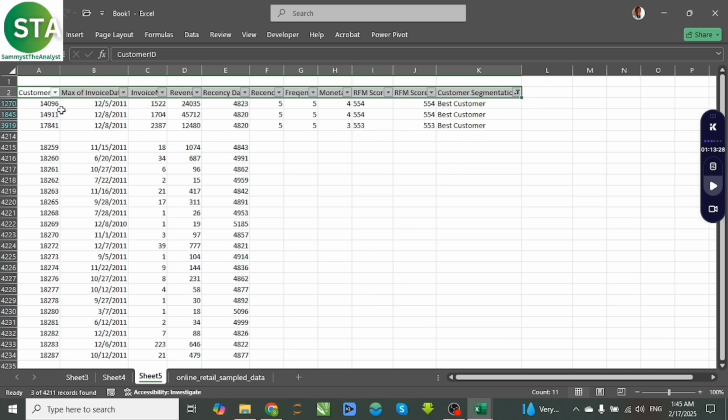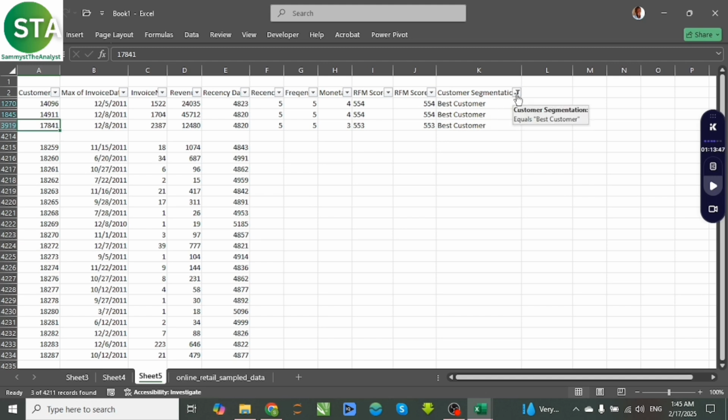So these are the best customers. Customer ID 14096, customer ID 14911, and customer ID 17841. So if as an organization you want to present a gift or an award to possibly the best performing customer, or those who have actually helped your business to grow, you have them here.